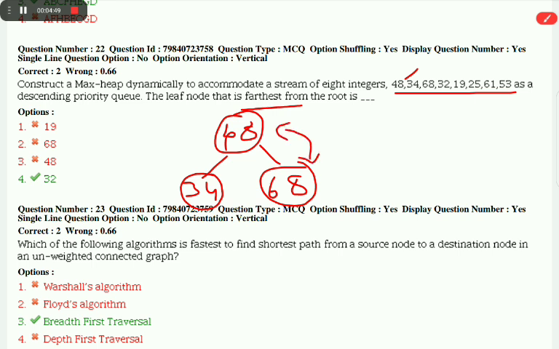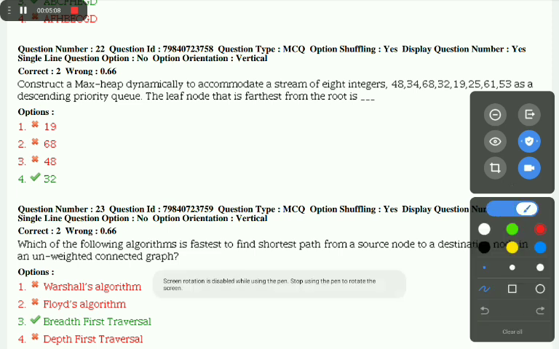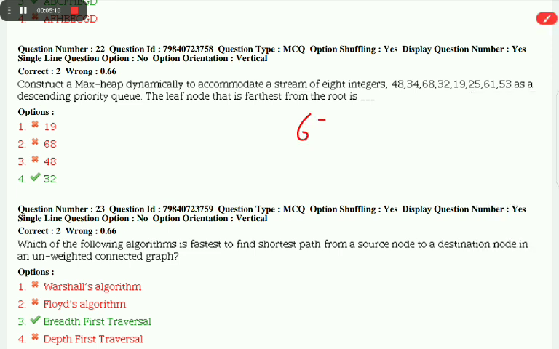If you swap these two values, 68 will go up and 48 will come down. So 34 and 48.